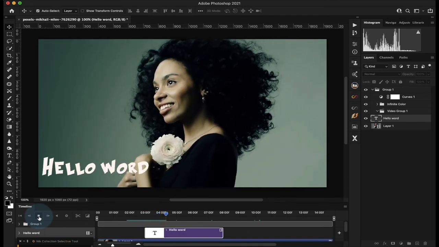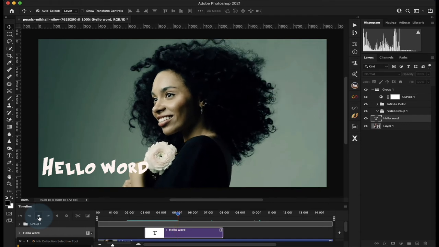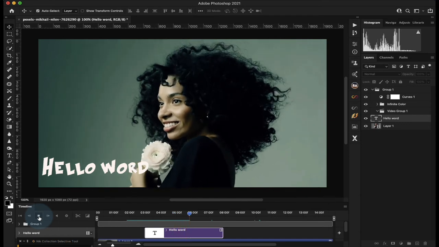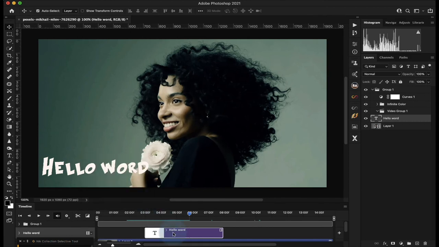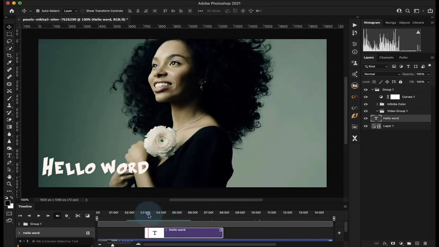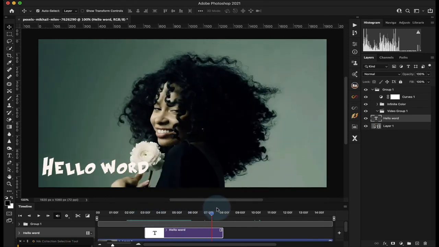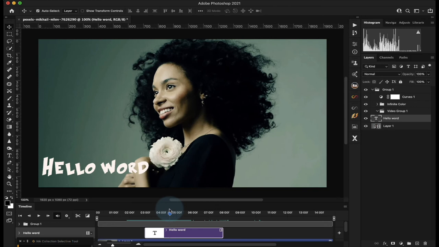There's no transition or anything like that, but if this is something that you're just trying to put out, say for Instagram or Facebook, you can apply transitions to different layers. So I think, yeah, if we're going to do crossfade, we could do a crossfade on that. Would that work? Yeah. Anyway, you can play with it.